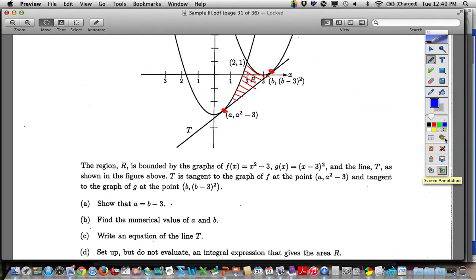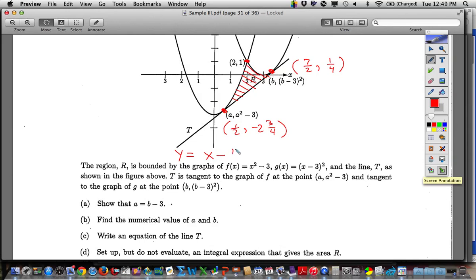Okay, let's take a look at what we have here. We said this was the point 7/2 and 1/4. We said this was the point 1/2 and negative 2 3/4. Of course, we have the point 2,1 right there. Now, we found all that in parts A and B when we found those points. And then you had to write the equation of this line. What was the equation of this line? Y equals what? Somebody got that?